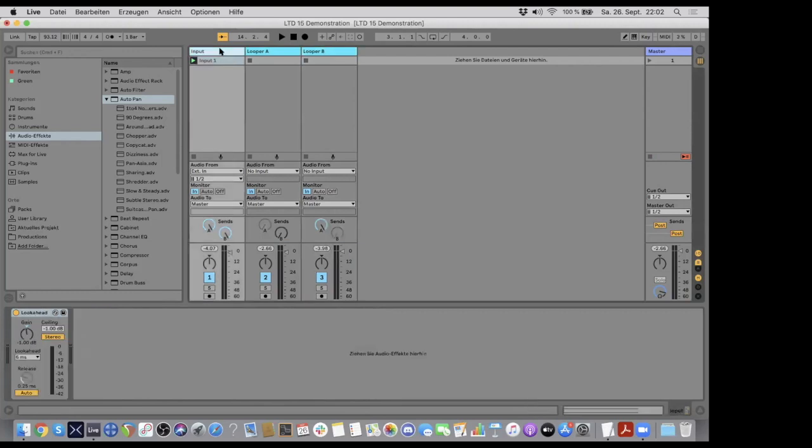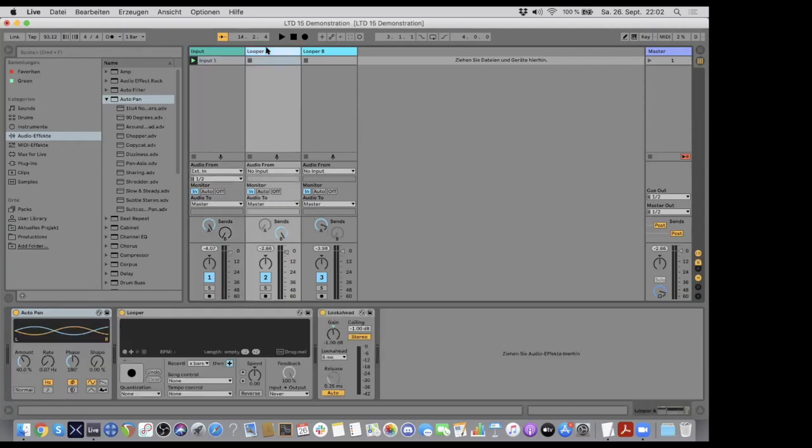So let me just play again with this setup, and let's say we're going to do the cross feedback right away, and I'm only going to send to looper A, and looper A is going to send 100% to looper B, and looper B is going to send, I don't know, like 80% back to looper A. So here the loops are empty. I'm going to press record, play a few notes.